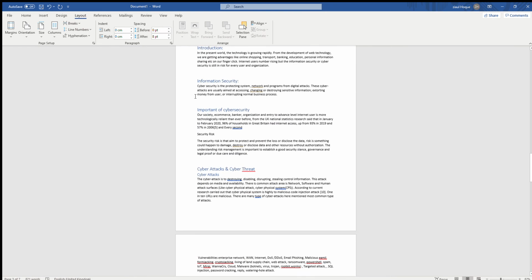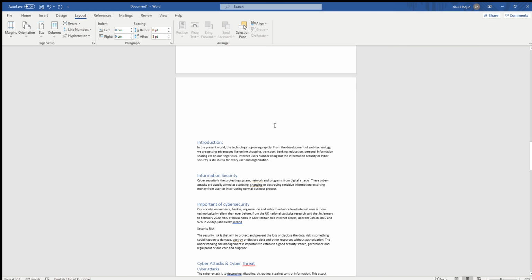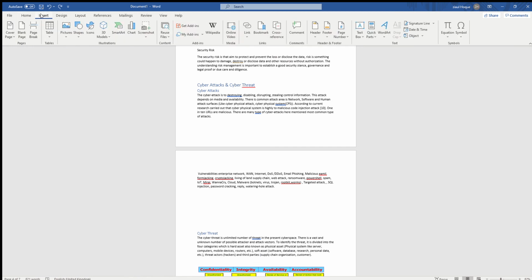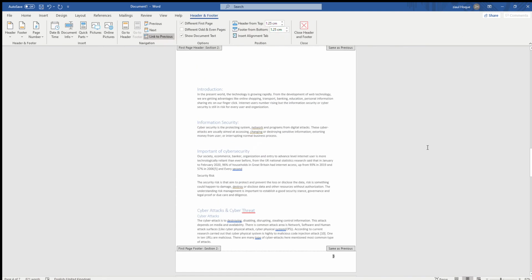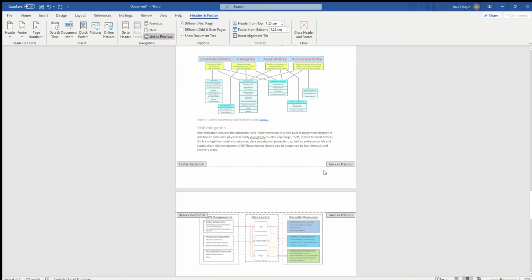Now I'm going to number the pages for my main body. Going to Insert from the menu bar and Page Number. I select Bottom of Page and the first style, and select here as well.